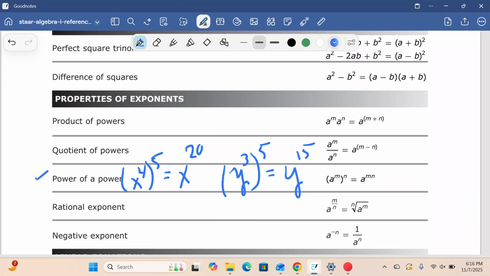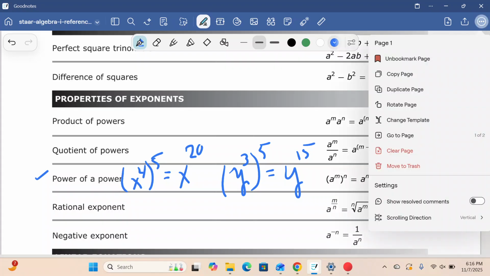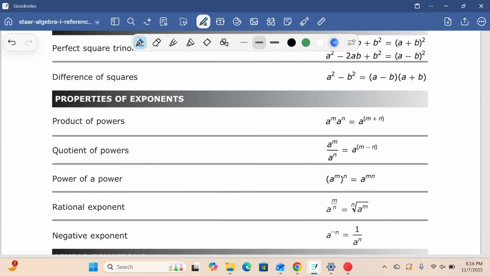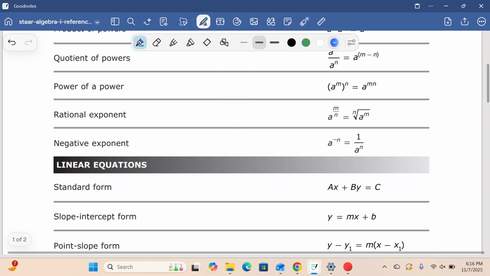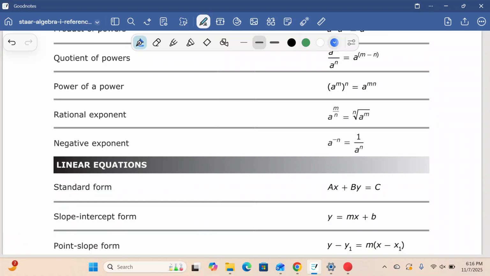And our last rule that we are going to be discussing is, of course, dealing with negative exponents. Whenever we deal with negative exponents, we can never have a negative exponent. So what this rule tells us is that we're going to multiply by the reciprocal. Technically, you're just throwing it down. If the negative is on the top, in the numerator, you're going to throw it down to the denominator. If it's in the denominator, you are going to throw it up to the numerator.